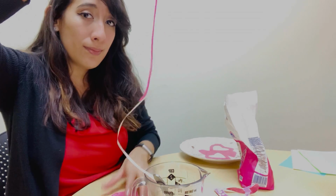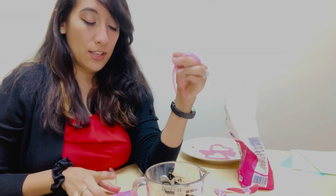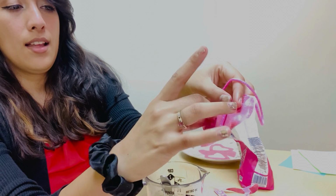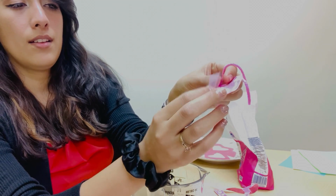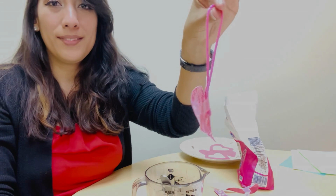At the very end, once you have your hearts ready, you would grab a little piece of yarn if you wanted to, and a little piece of tape. And you're just gonna tape the yarn like this on the back of your heart, like that. And now you could just hang your little heart somewhere, okay?